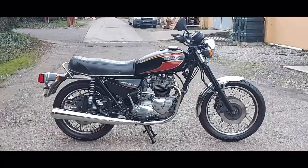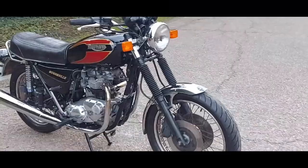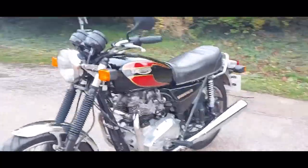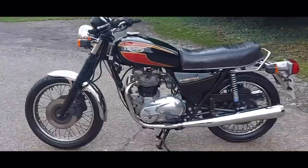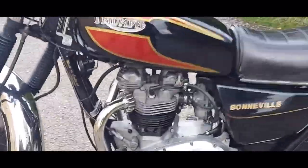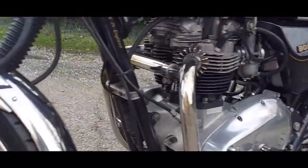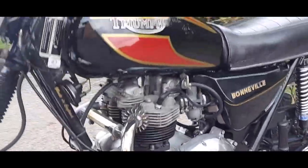The last hurrah for the original Bonneville came in the form of the T140s built by LF Harris down in Newton Abbot, Devon. You do see these machines on the market from time to time, sometimes with really low mileage. They were often built on more modern components, so build quality can be very good, at least for some components — and again these can make very good buys, if only because most classic enthusiasts are not really into the bikes of this era. So if you just want a Triumph to ride on the road, they might be a good bet.